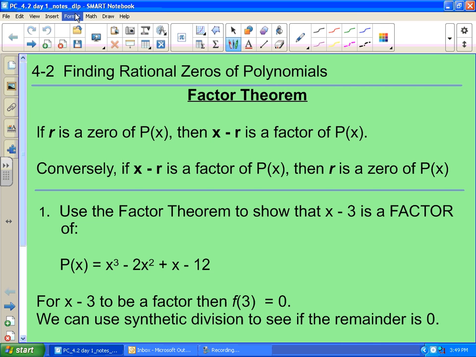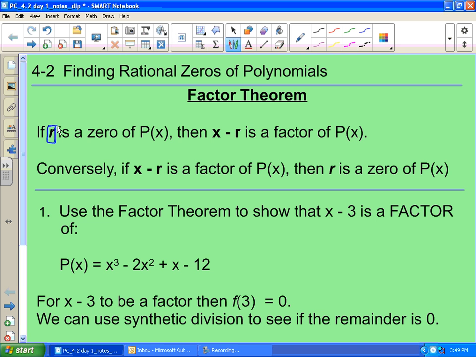So these first couple slides are a lot of just FYI information. First of all, the factor theorem. Previous lesson we learned about the remainder theorem, and the remainder theorem said when I had a polynomial set up with synthetic division, the last number within my synthetic division would be the remainder, and that the value of r, or the value I was testing, would generate that value of y that we get as the remainder. So it's the same thing as saying p of 3 equals 16. If 3 was my number in synthetic division and I got a 16 as the remainder, those two became associated.